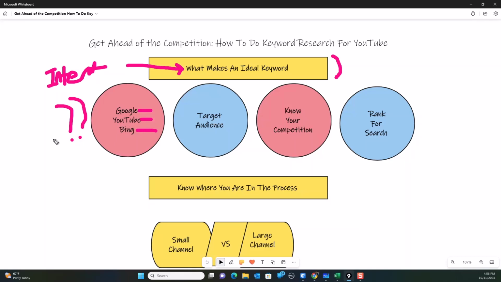If they're going to Google, Google is essentially going to use YouTube in their ranking factors as well. So if you rank your videos properly and you do the proper SEO tips and the SEO tactics that I'm going to teach you in this video, then you're more than likely going to be able to get to your target audience. But you also want to know who that target audience is and what their intent is. Okay, so you're going to want to make sure that you're learning your target audience. When it comes to target audience, you want to know the who, what, when, where, and why.